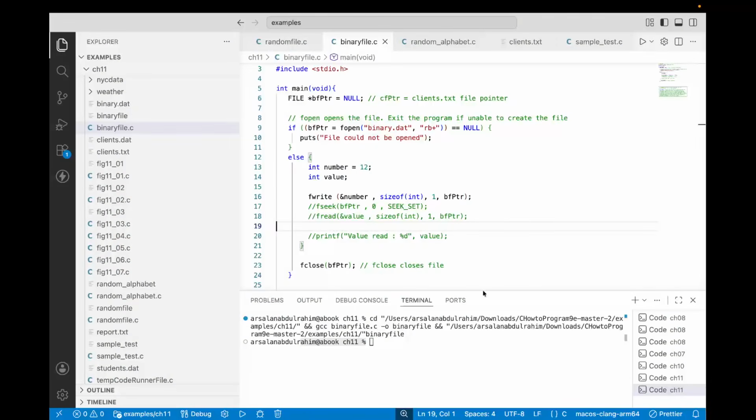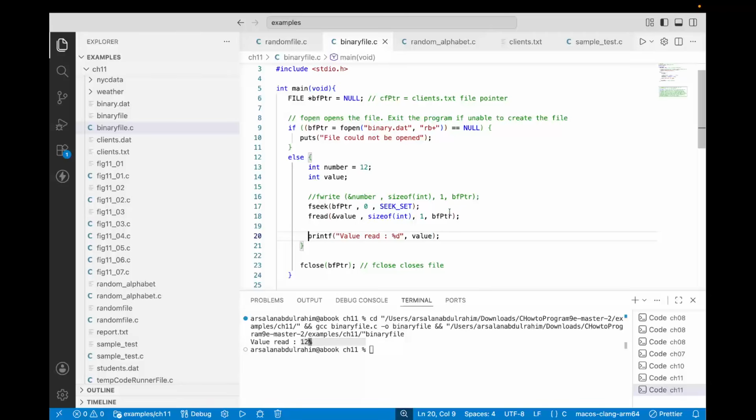So now over here, when I have written it inside it, now in the same mode, because this is RB plus, it can read and write both without erasing it. So now I am making fseek over there. And now I am reading the value, and now I am going to print that value as well. So now when I print it, this will be 12.